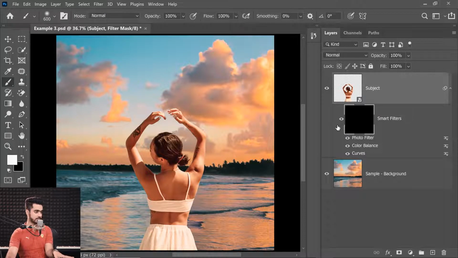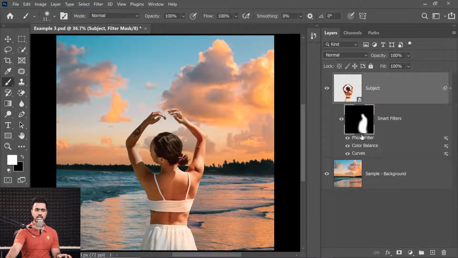So you select that mask, press Ctrl or Command I. You take the brush, white as the foreground color, you paint that. So all of these three adjustments or smart filters have the same mask, and you can modify it at any time to your liking. So that's one of the reasons why you would want to use it. But then again, if you're using adjustment layers, you can have the same masks, and you can group it all and keep a mask for a group. It can get a little complicated, but you can do it. But this is a very rare situation where you would want to do that.